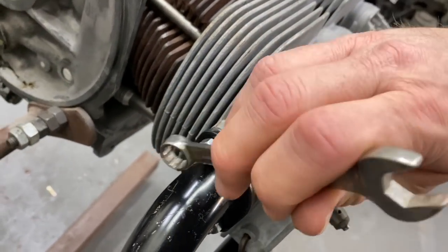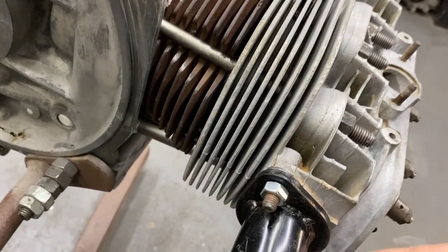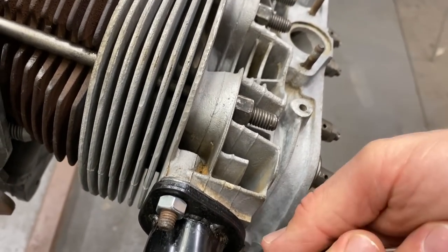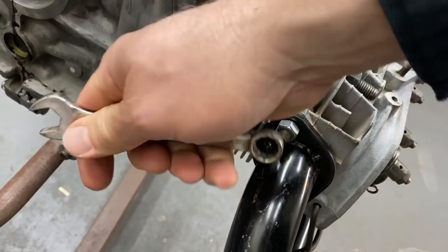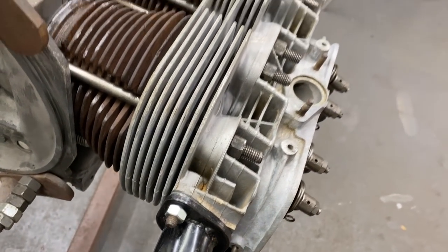Yeah, I've got the original heater boxes. I was going to clean them up and restore them. Well, that'd be a good project. Put them on later if you want. Yeah, I might do that. Remember, don't tighten those. So loosen that up. Keep those loose. You want to loosen it until we get the muffler installed, to make everything easier to fit. Gotcha. We need a little wiggle room.